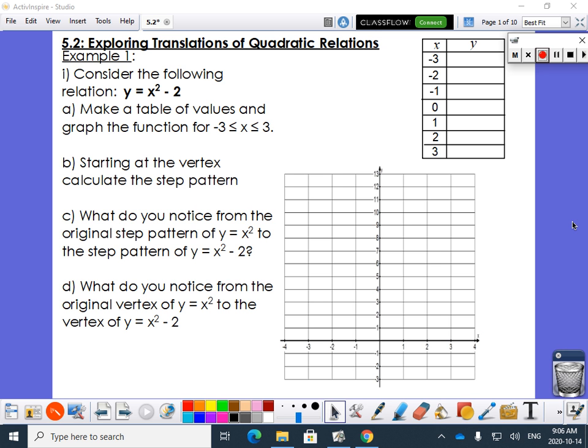We're going to use our equation, we're going to sub in our x values so that we can get our y, so that we can plot the points here. So, negative 3 squared is? What's negative 3 squared? Right, because we're going to sub our negative 3 in for our x. What is it, guys? 9 minus 2 is? 7. Okay, are we okay with what I'm doing there? I'm just going to fill in those values. So if we sub in 2, we get 2, negative 1, negative 2, negative 1, 2, 7.